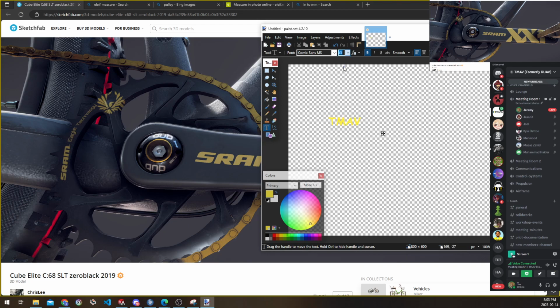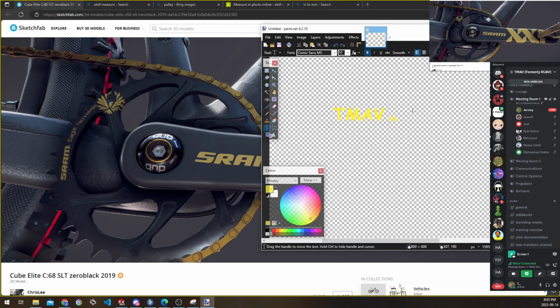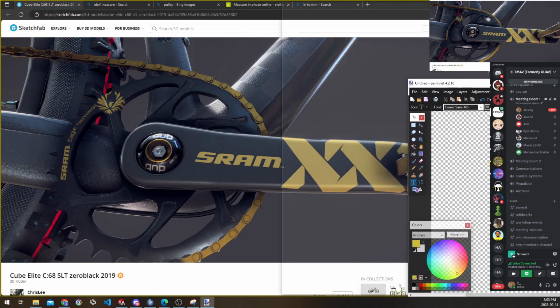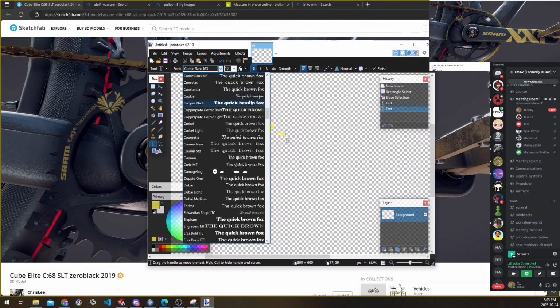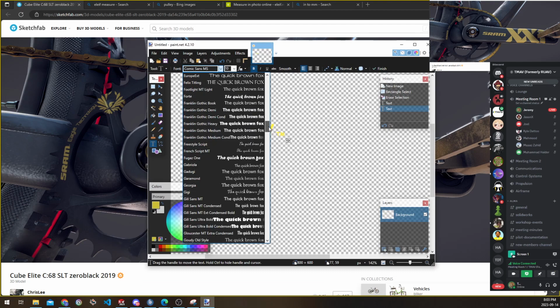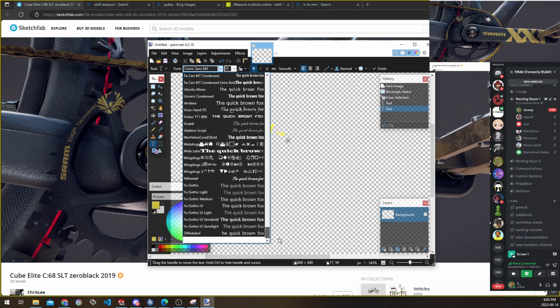This one will be small. We'll do TM. TMAV, TM, and then what do they have? XXT or something in some other weird font. Let's find some random, weird, assembly-looking font.